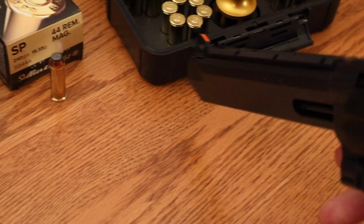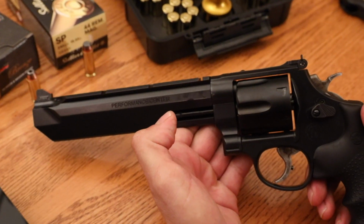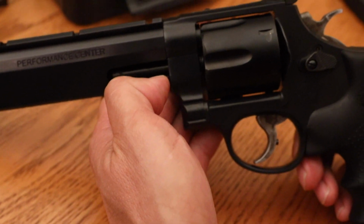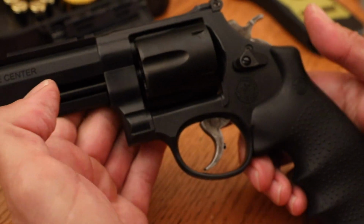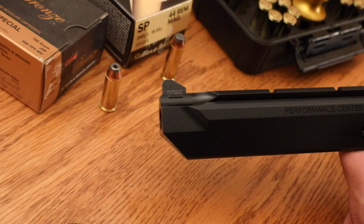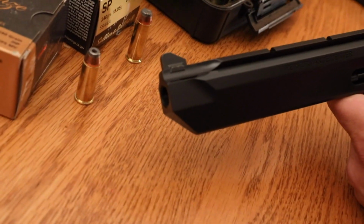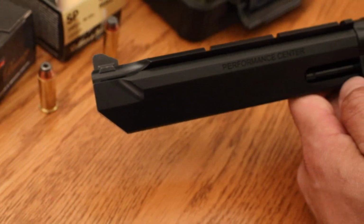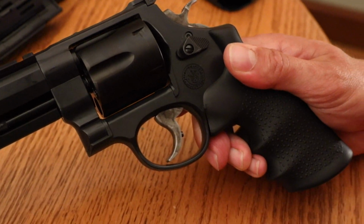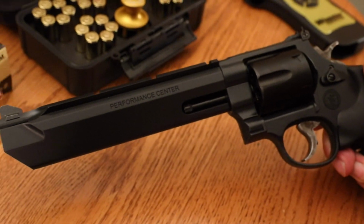And I've shot this gun a few times at 25 yards. I've had no trouble open sight keeping a 2-inch group or less. I think if you went ahead and put an optic on this gun, you could be even tighter. But this is a great option if you're looking for something that's very accurate to kill a deer or whatever other type of game you're hunting. So give it a look. Smith and Wesson Performance Center, model 629. The 6 on the front of the 629 means it's a stainless gun. And in this case, they just painted it this matte black.